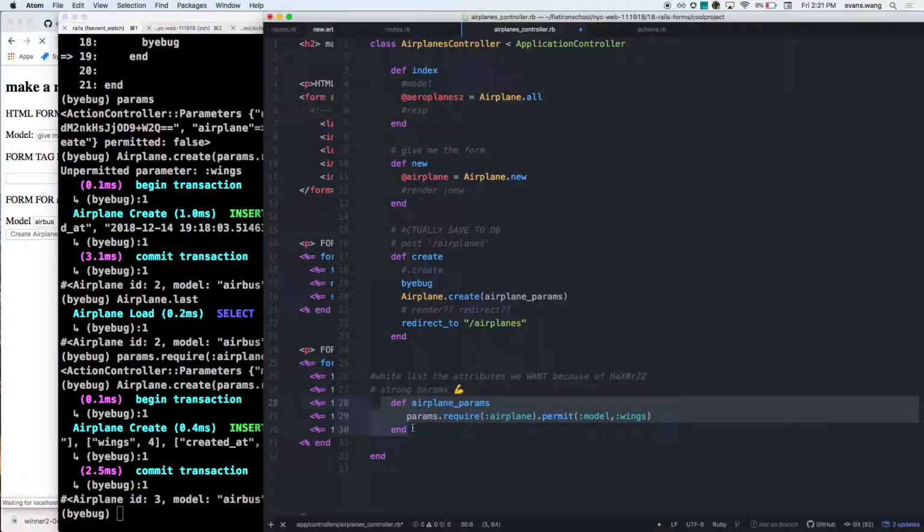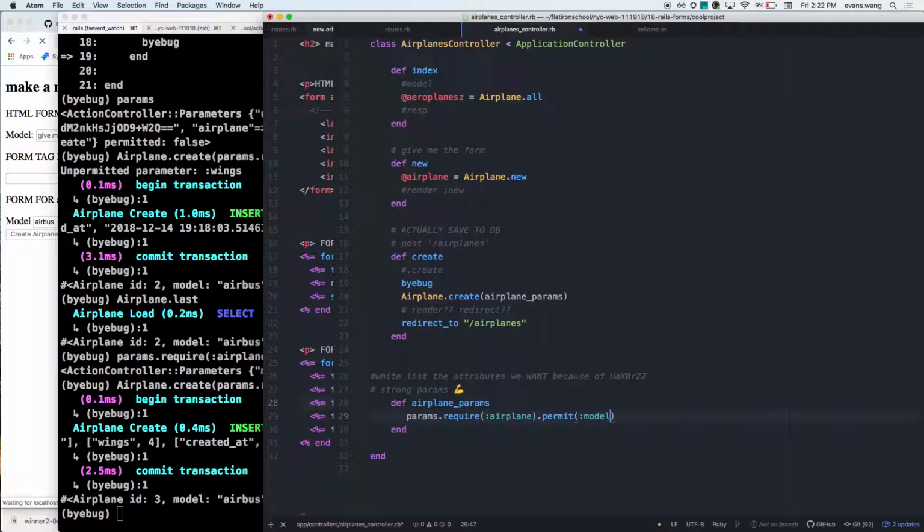So if someone says, oh hey, my create's not working, and the reply is, did you permit it in your strong params? Will this make sense to you? Meaning, if I create something and wings is always nil in my database, I'm going to say, let me see your strong params. Will you know what method to look at?